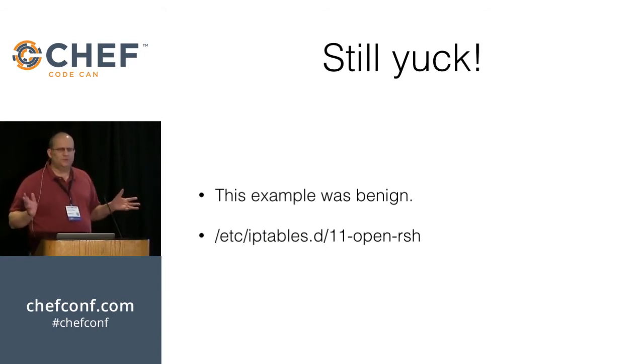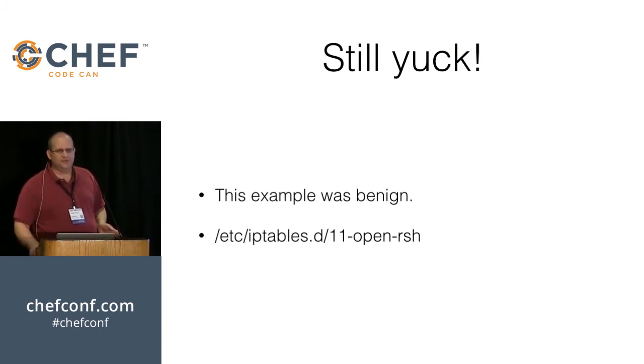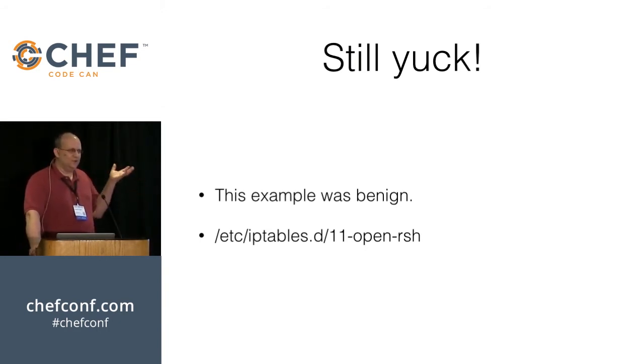Now, this example was pretty benign. So what if you get extra email? What if you did something stupid for internal testing and opened up RSH? That's probably something you don't want to keep around. You kind of want that there when you're doing Qualys scans to make sure that you are actually catching these things, but then you turn it off.